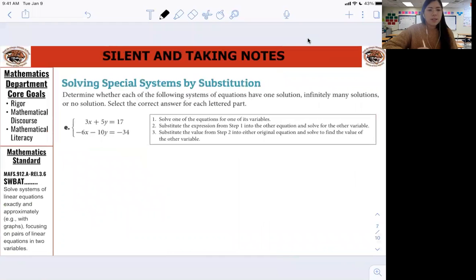That's equation A. Now, here's the thing though, this one is a little bit tricky. What is a little different about this one? They're both in standard form. They have variables in front. Is there a good number to try to solve for? Not really. These are sort of not good, right? I think we're going to end up with a fraction. This is a challenge problem. I'm not giving you one like this to do by yourself, but I do want to make sure that we see one in case it comes up in the future. It shouldn't, but you never know. You always want to be ready for whatever might come at you.